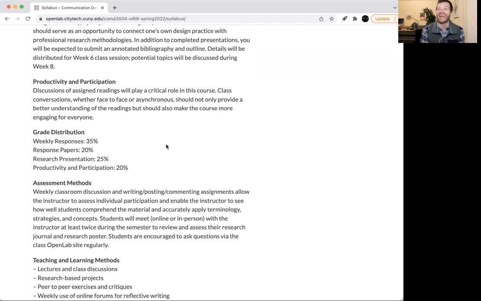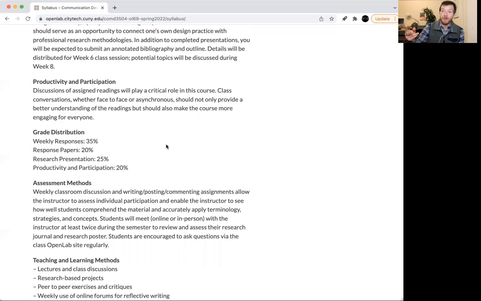Okay. Now the part that everyone really cares about. Here we go. The grades, how it works. Your weekly responses are 35% of your grade. It's really critical. Do the math right there. This means you sit down, you read what you're going to read, you type 3 to 4 paragraphs and post that. If you're not doing that, the best you can do is like a D- in the class, a 65, right? You have to post those weekly responses. It's really important. That's kind of the central homework for the class, okay?